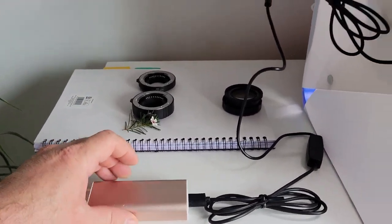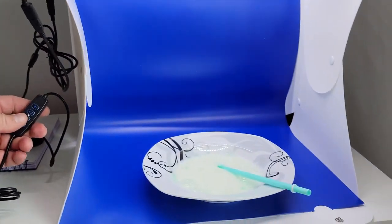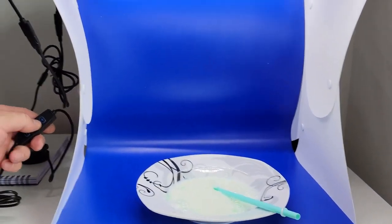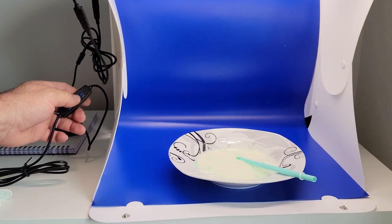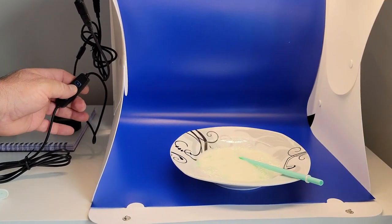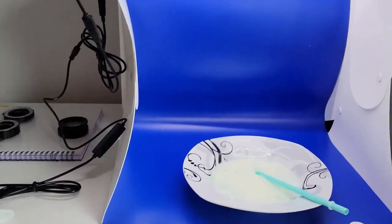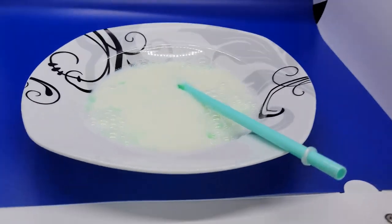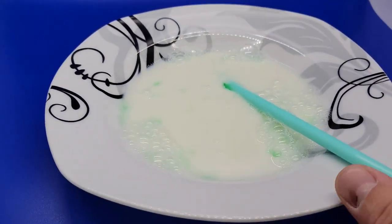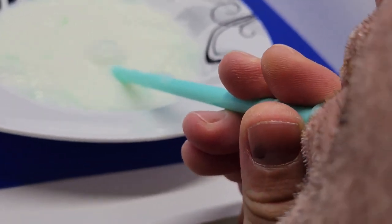I attach it to a power source, and I can use it with warm light or cold light as I need. I set a blue background, and I have inside a plate with milk and soap, so I can make bubbles if I want.